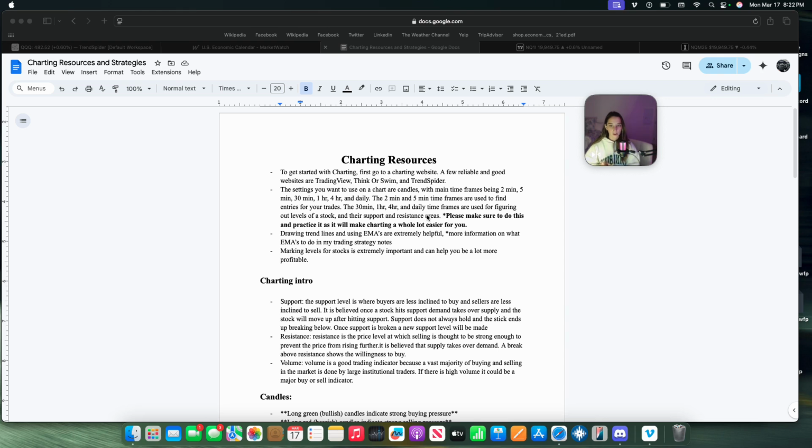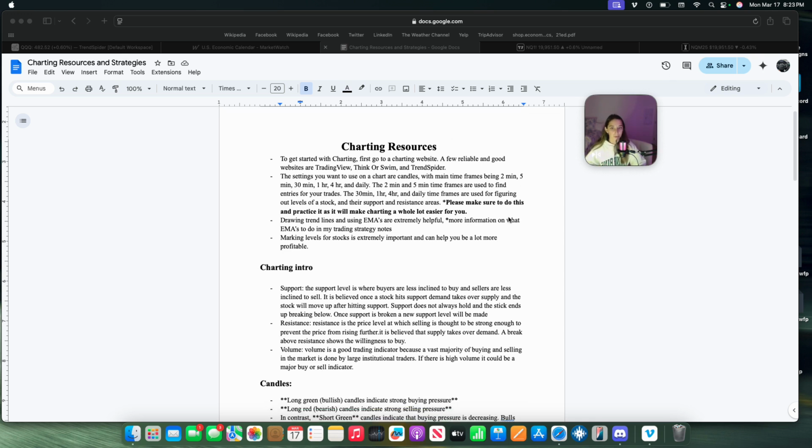Anyways, I do pay for a charting platform just because I am an advanced trader. I feel like I kind of have to, but if you're a beginner, please do not go and pay for one. But once you feel like you're at that level, one great platform I do recommend is TrendSpider. But TradingView, their advanced view also works as well if you want to pay for that. And then Thinkorswim I also recommend, but I mainly use TrendSpider and then TradingView. So I do solely recommend those two mainly.